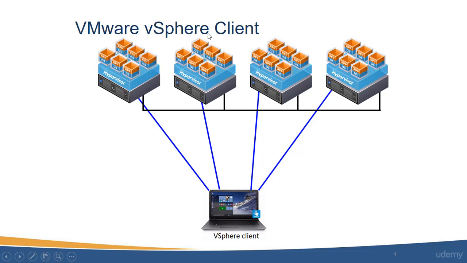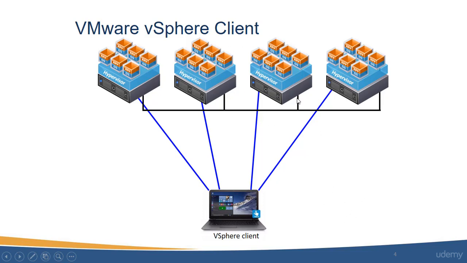Then to manage the second host, you need to type the IP address of this host again and the username and the password to connect to this host and start managing it. And the same for the third host, the fourth, etc. But some data centers have more than 20, 50, 60, maybe 100 hosts, and it will be difficult to manage all of them by remembering all the users, all the passwords and the IP addresses, etc.